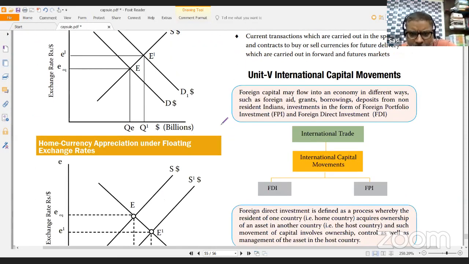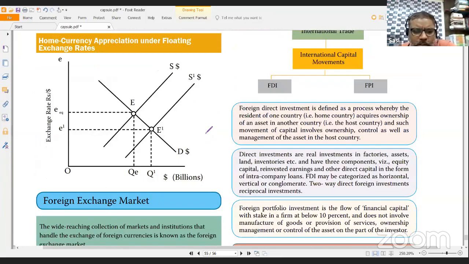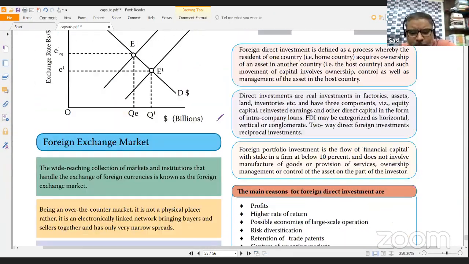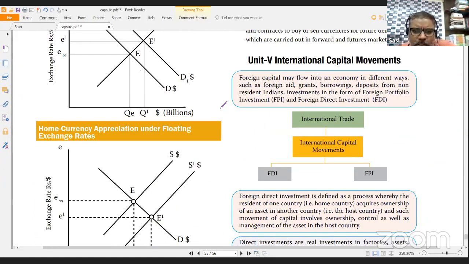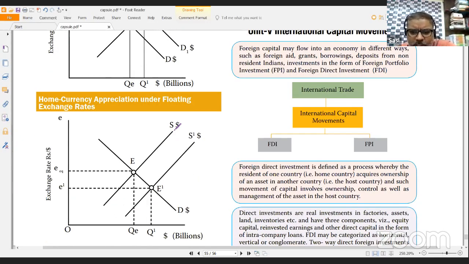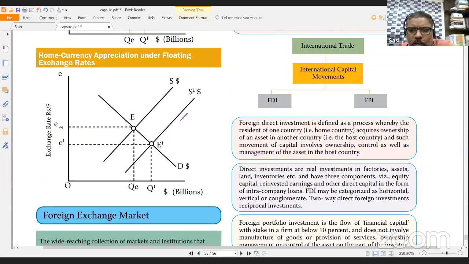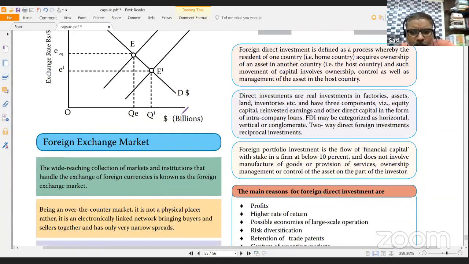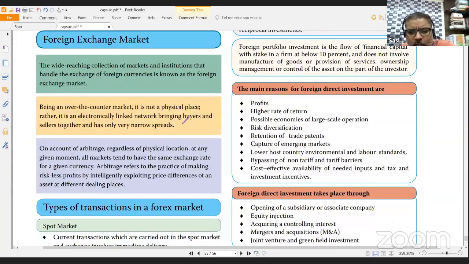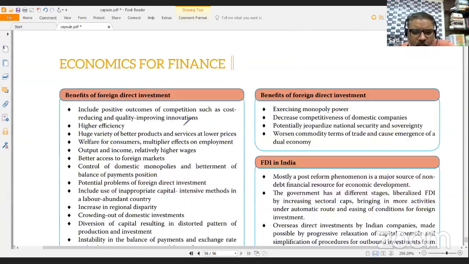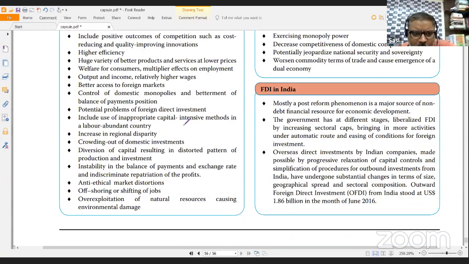Like this, some other aspects like the forward market and futures market related to currencies are also there. Foreign exchange market and different types of markets, spot market, futures market, etc. These are all part of foreign currency transactions, and most of them are generally self-explanatory. And even international capital movements, though again it is like a social studies chapter. Broadly, there are two types of investments that move from one country to another. We can call them FDI, foreign direct investment, or FII, that is foreign institutional investment, or foreign portfolio investment. Either way it can be done.